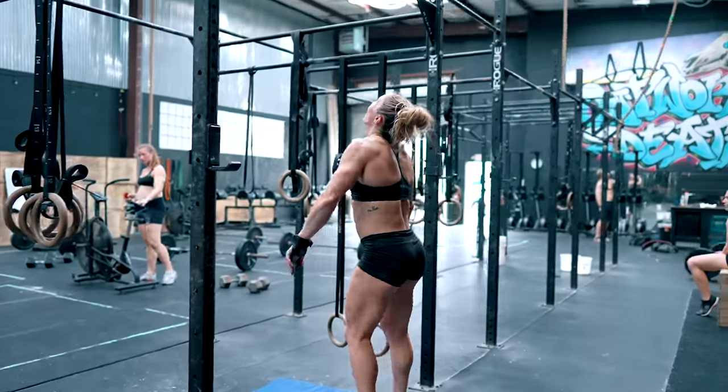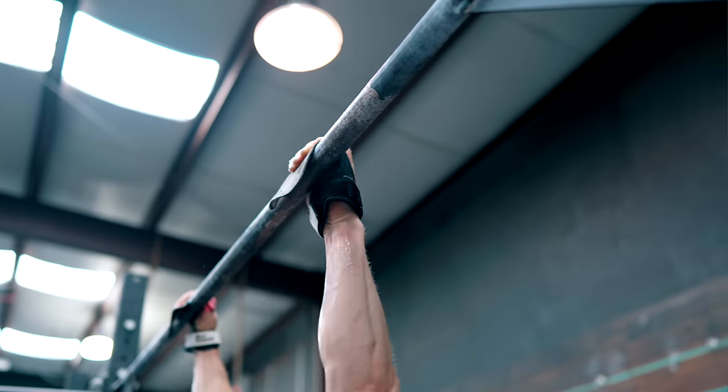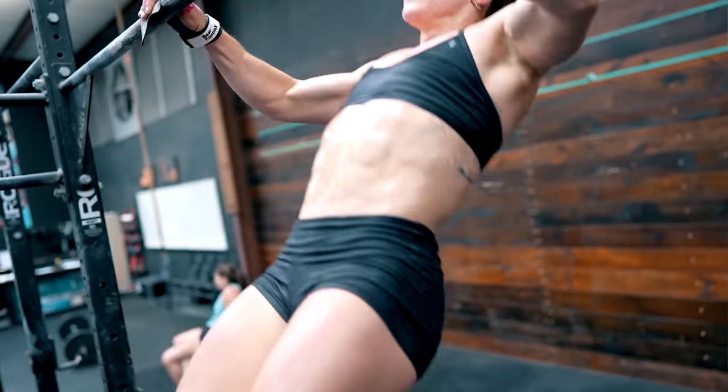Heart rate was through the roof. We got a little bit of everything. We got on the rower, the bikes, we did some wall balls and pull-ups. Not too many reps of anything. The volume certainly wasn't too high, but we just got some workouts in and got Christy kind of moving again.